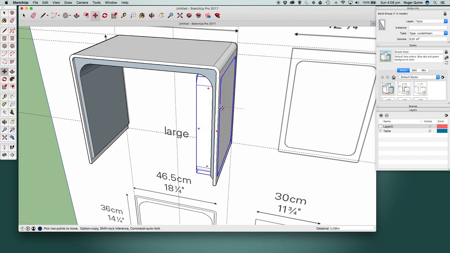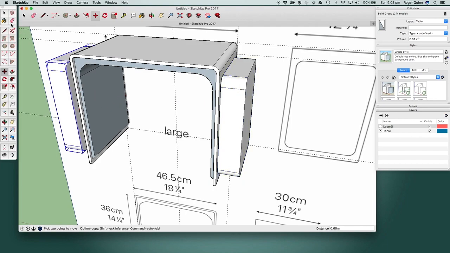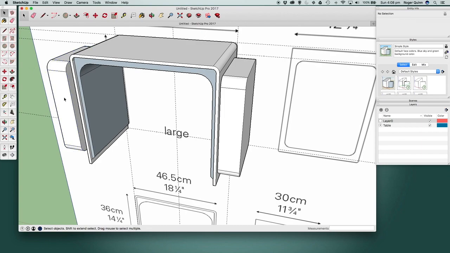Notice I'm watching that red line to make sure that it's staying in the right plane, and I'm holding Alt, or Option if you're on a Mac. Again, just looking for that red line to make sure that it's behaving itself and staying in the right plane, so it's not moving off out into space or something. And I'm going to let go of the mouse button first, so it makes a copy. So I've basically made a spare over here that I'm going to use in a minute.